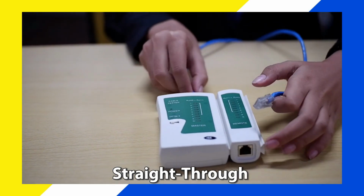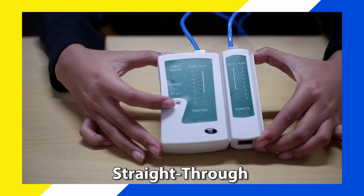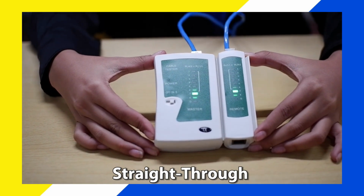Step 5. Test it. Slide the 2 pieces of the tester apart and plug each of the cable ends into either piece. Turn the switch to on or slow. If it's working, all 8 numbers should be flashing green.